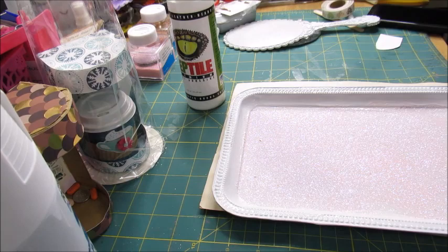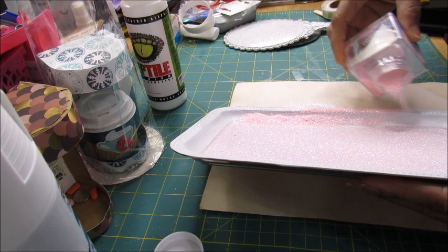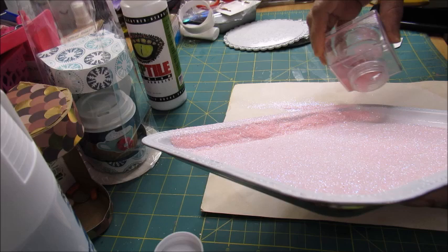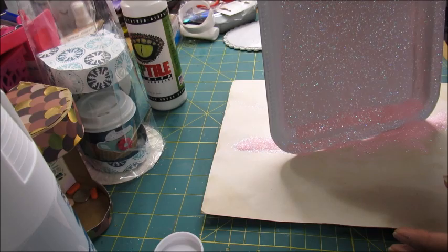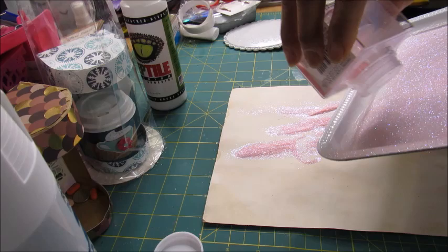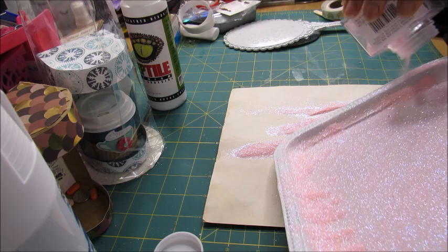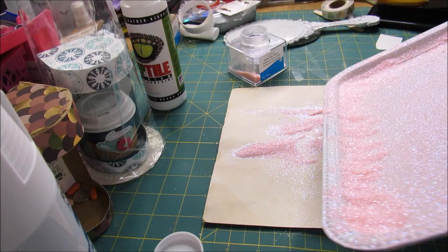Let me get this glue off my finger. And let's get this on in here. Try to get it on all these sides here. And I'm sorry about this being in the way. Still gonna have to go over the whole thing. At least I'm going to go over the whole thing one more time with adhesive and glitter.